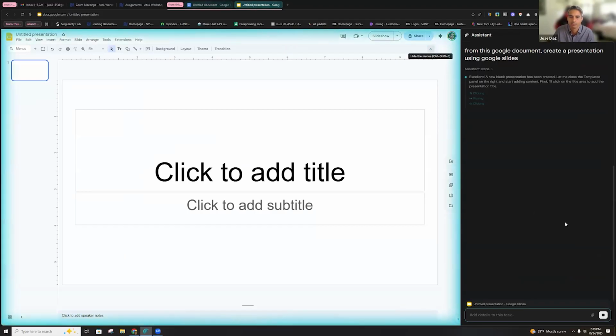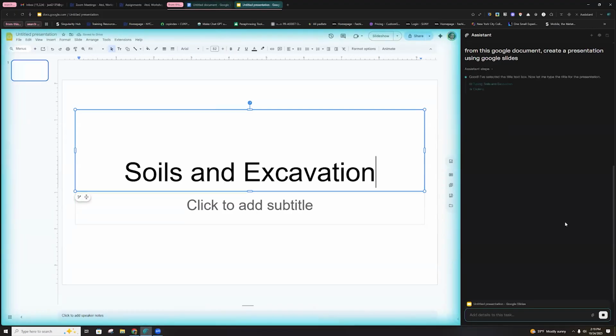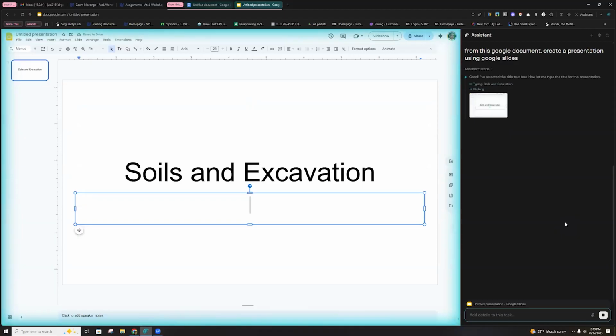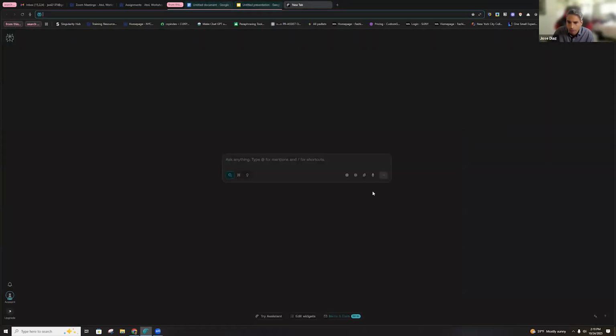I mean, the application of this in terms of accessibility too: if someone cannot type, you could just use voice command and this does everything for you. Yes, to some extent. I failed to mention, Professor Wu, that as we go into the prompt, while it's doing the slides, let me just open a new tab. Over here you have the microphone, for somebody who has some type of disability, like a hearing impairment or whatever.